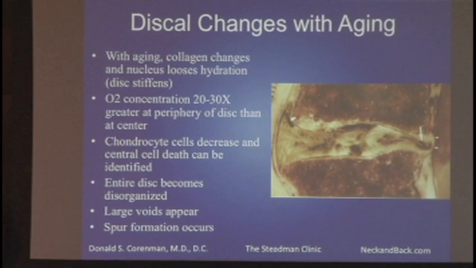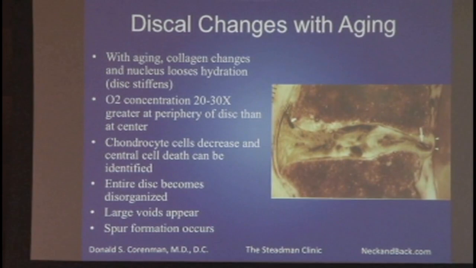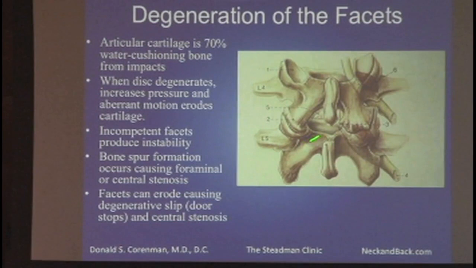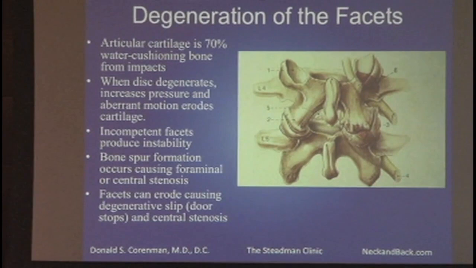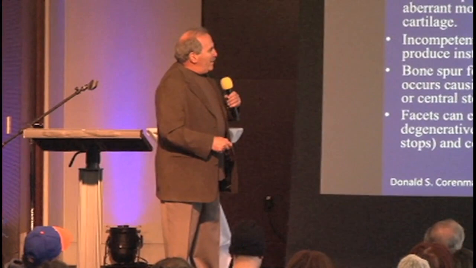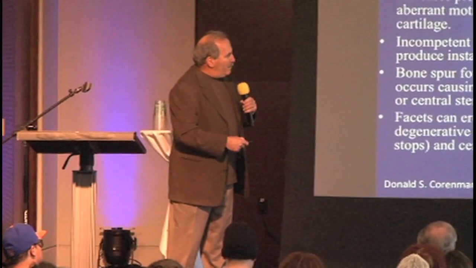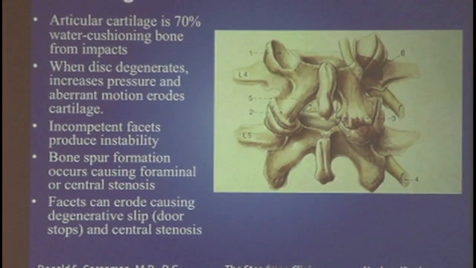This means you're all degenerates — you don't have a choice. As the disc degenerates, you start to get bone spurs and tears in the disc. This is inevitable in most people. The facets also degenerate — they are regular joints like hip, knees, elbows, and shoulders, and there are more joints in the spine than in the rest of the body combined. The cartilage breaks down — it's like a Teflon surface that starts to fibrillate or fracture. Pieces can break off, and you start to get bone spurs that can grow into areas and cause trouble.